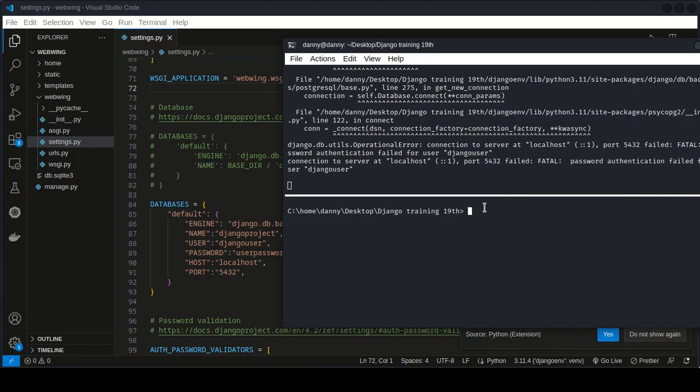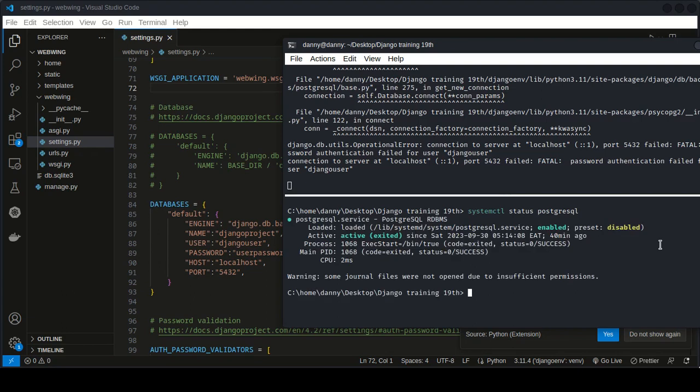I want to connect to the Postgres database. Maybe a quick thing to do, you can check on the status of the Postgres database server. The way to do that is systemctl status postgresql. Alright, so it's showing that it's active. In case it's not active, then you can simply run the same command, but with start instead of status, and it will start the database engine.